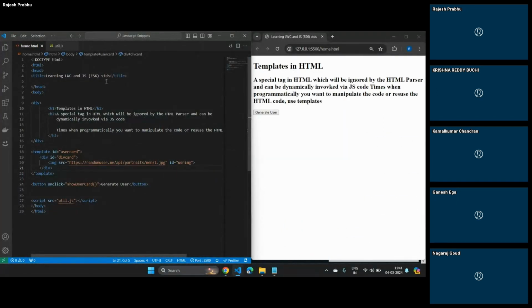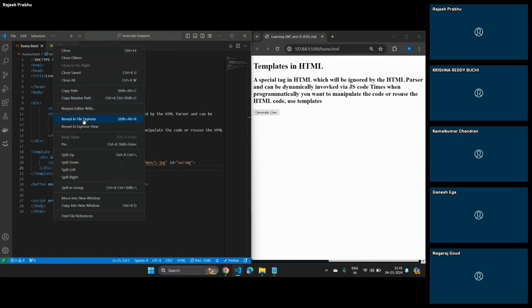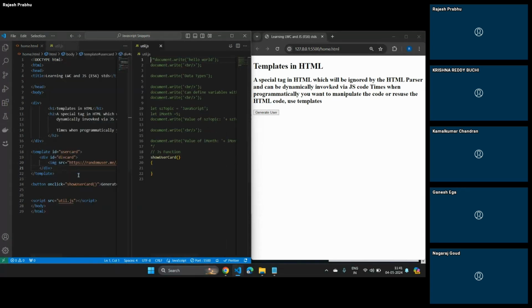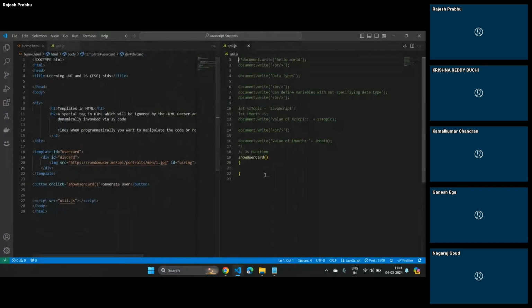Yeah. So I'll go to show card, and what I'm going to do is first let's try to split this. Okay. Yeah. So inside the show card, first thing what we need to do is we need to find the template. Yeah. So first thing is find the template. Yeah. So how do I find the template? I think it's already coming up. Yeah. So we can use this document.getElementById, which is a JavaScript function, through which I am able to find the template. So this is the ID through which I'm able to find this one, right?